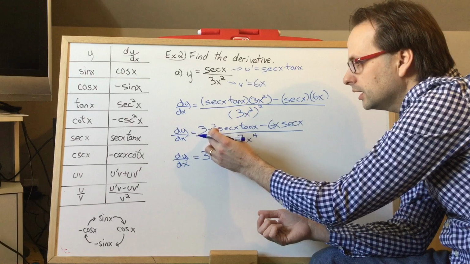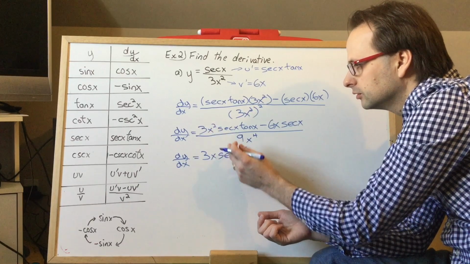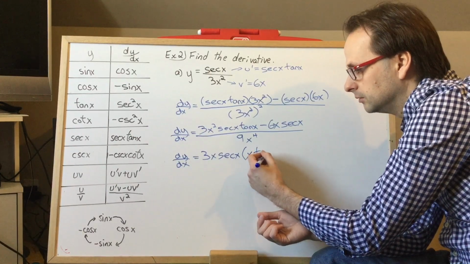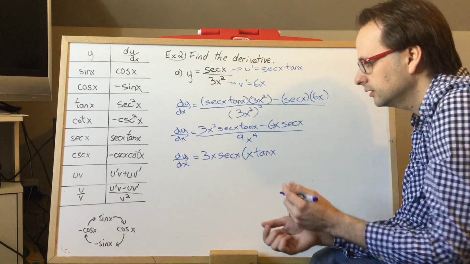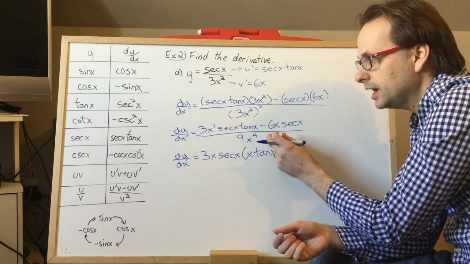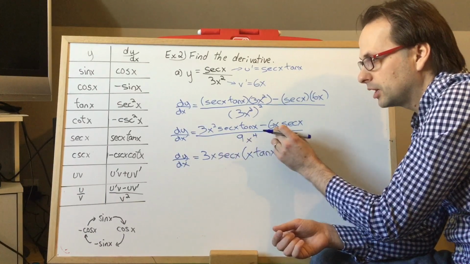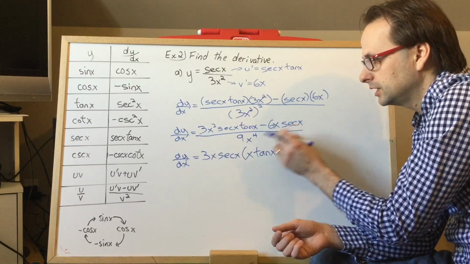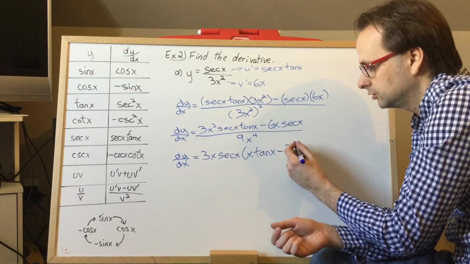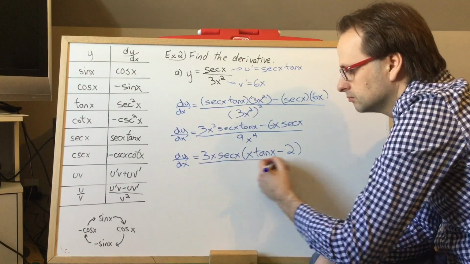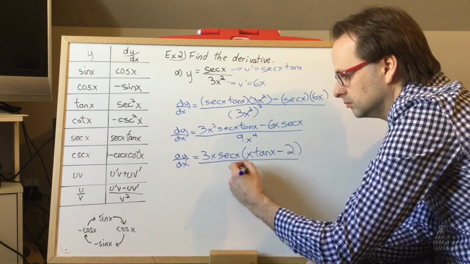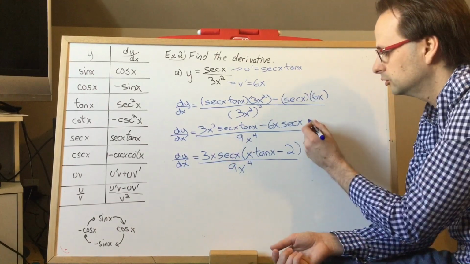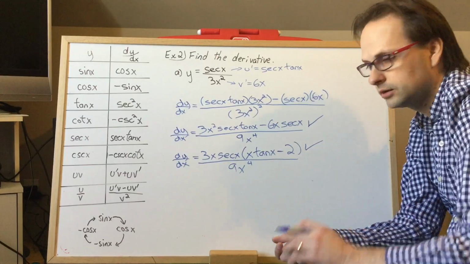Well, if I take 3x out of 3x squared, I'm left with an x. If I take secant x out of secant x tan x, I'm left with tan x. And then in this last one, if I take 3x out of this, remember that would mean that I'm dividing 3x out of 6x, so I'd have 2. If I take the secant x out, well, that's all I'm left with. So there's another good-looking answer to this question. This one was correct.